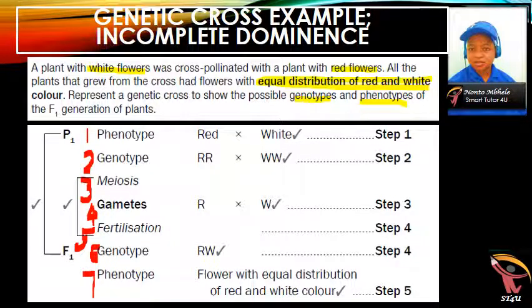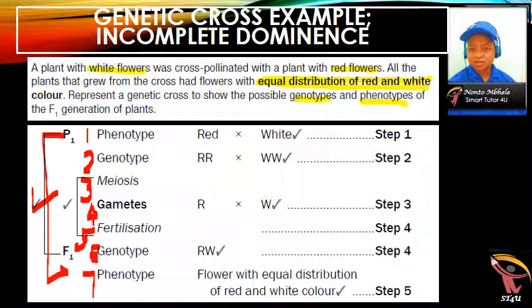Sometimes they put line 1 with P1 and line 7 with F1, but sometimes they put F1 next to genotype to show that F1 starts from genotype, but it doesn't matter as long as you write it and that it's clear and visible. This is where you get your marks for writing P1 and F1. You get a tick for writing. Remember that you have to write this concept from number 1 up to number 7. So then you also get a mark.